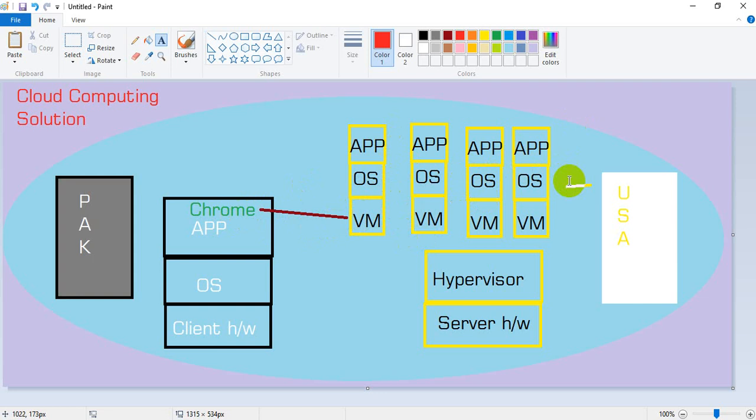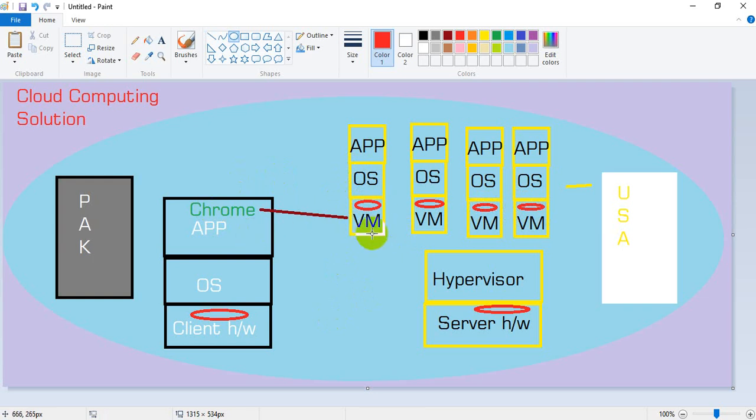So now look at this. For example, here is the network interface card in this client hardware. In this server hardware, there is also a network interface card. In this virtual machine, there is also a network interface card. In this virtual machine, there is also a network interface card, because if you want to access the virtual machine, then you should have connectivity, and the virtual machine should also have connectivity.